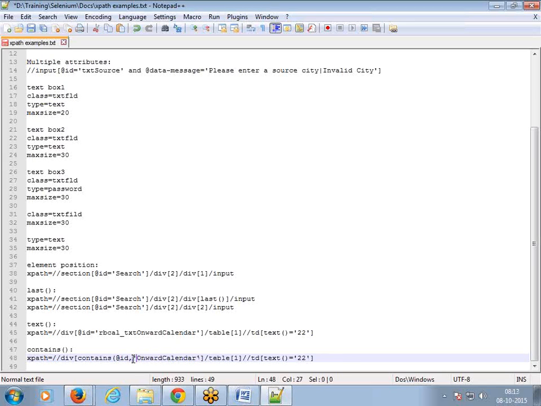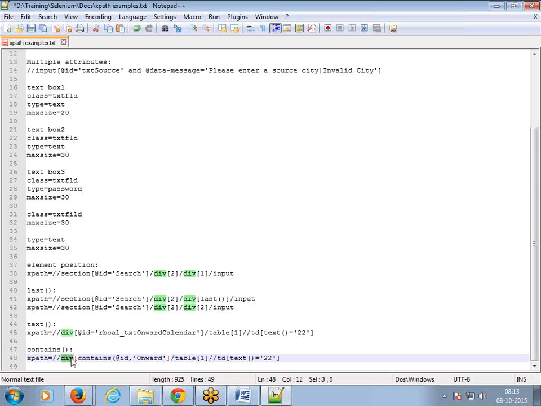No need to define the full value for that attribute. I can define a partial value. I'm using just onward here because this value is unique. Remaining things are the same for both divisions, correct? Only this value is different. So I'm using only that particular short, partial value here.